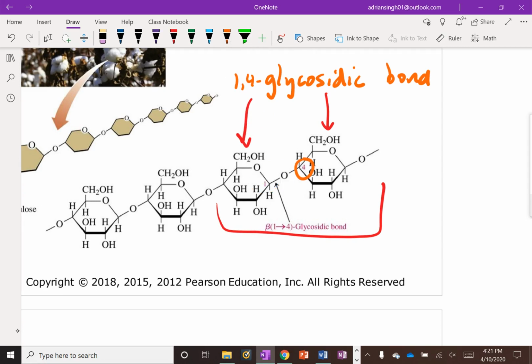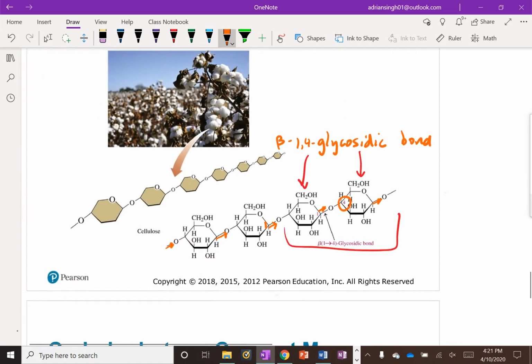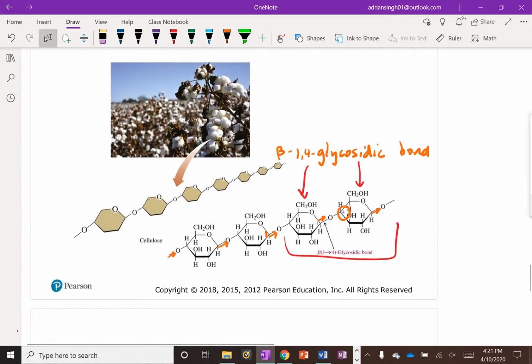And that's the case in all of these. The carbon 1 in all of these had that OH pointing up. They were all pointing up, all pointing up. And that makes them the beta form of this bond, the beta 1,4-glycosidic bond. And that's a huge difference between cellulose and all of the other polysaccharides that we talked about, where we saw the alpha 1,4-glycosidic bond. All right, so cellulose then, still it's made up of glucoses, but the bond that connects the glucose is very different than the other polysaccharides.